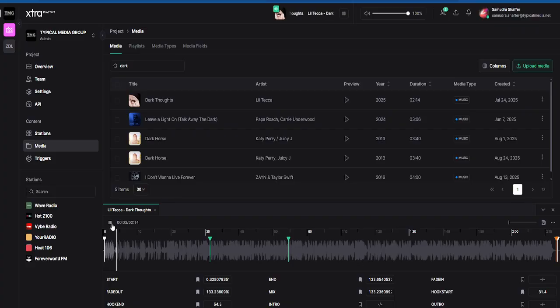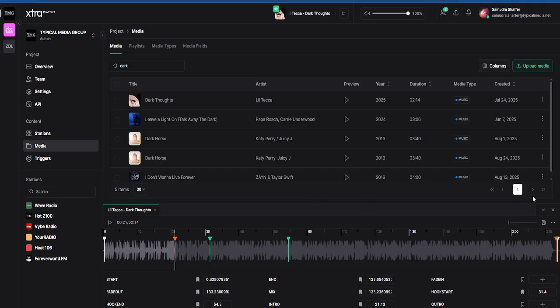So you can start the song, right? Essentially that song starts here. So you can now put the intro, put that flag, and then we'll put it as 21 seconds. So now you know that there's 21 seconds in the song, so that will show up in the automation.